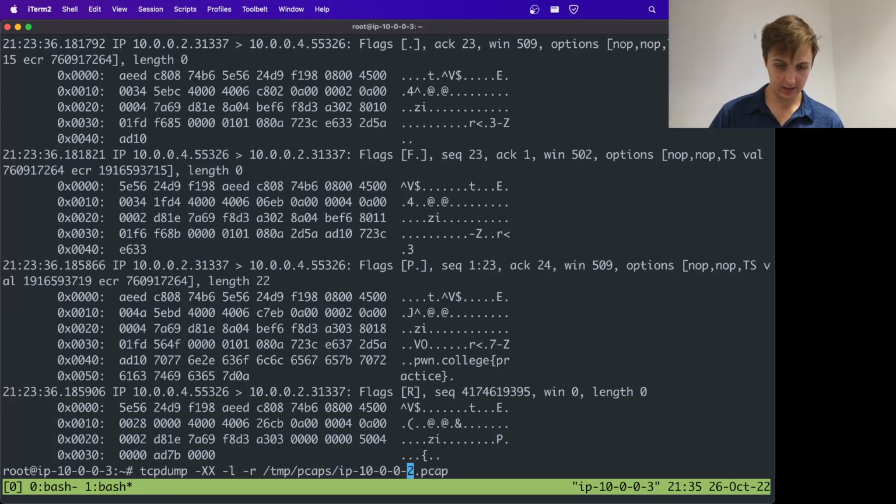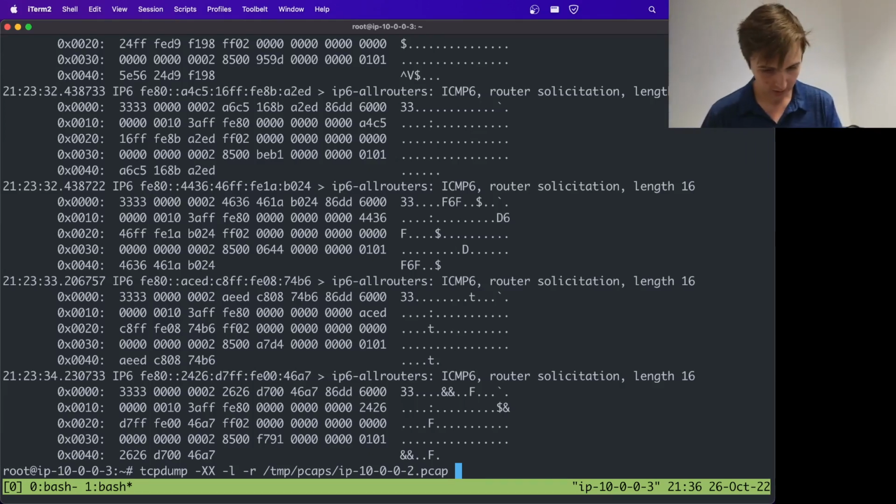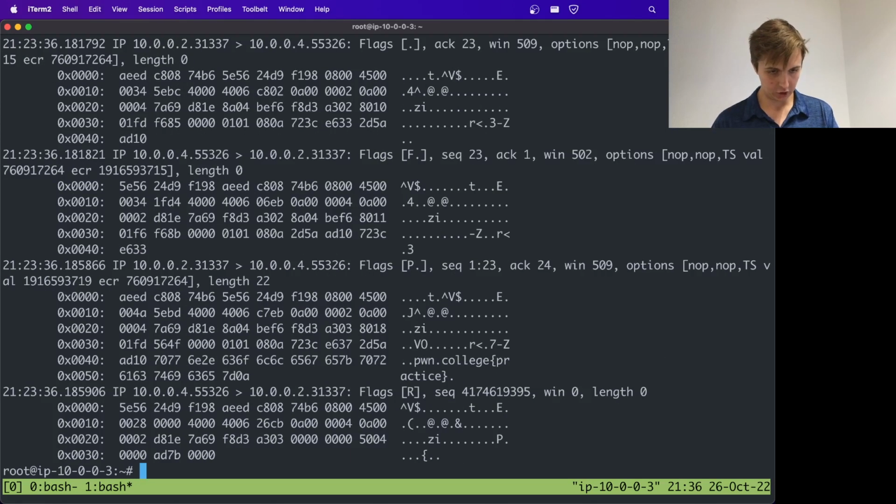3 has no ability to see this because it's not a recipient of this traffic. This traffic isn't going over the broadcast MAC address, so it's not showing up. But what we can do is tell 10.0.0.2 where 10.0.0.4 really is. Where it really is, we're just going to make up a new location. So this is 10.0.0.2's traffic, and let's do while true, do tail -c +0 -f temp pcaps IP 10.0.0.2, pipe that into tcpdump -l or xx -l -r standard input, done.